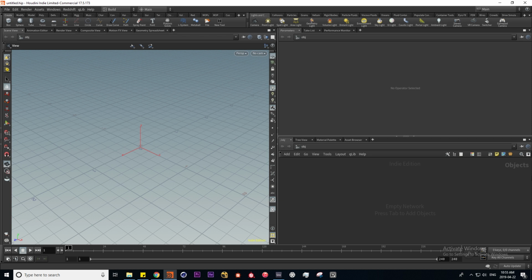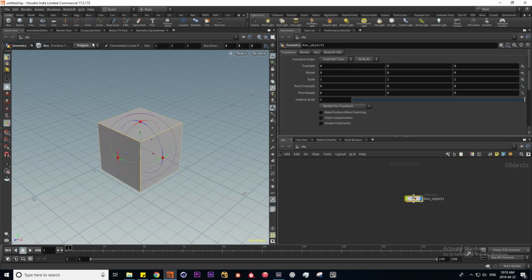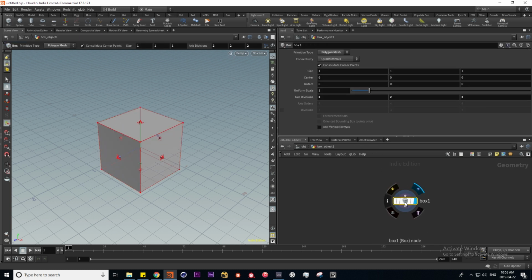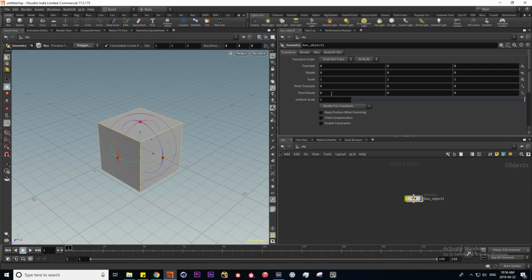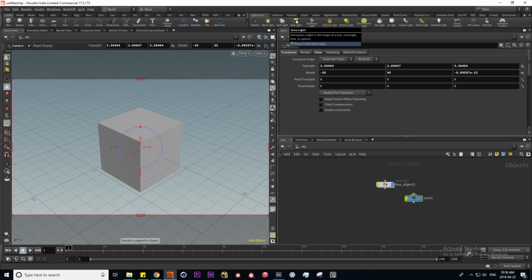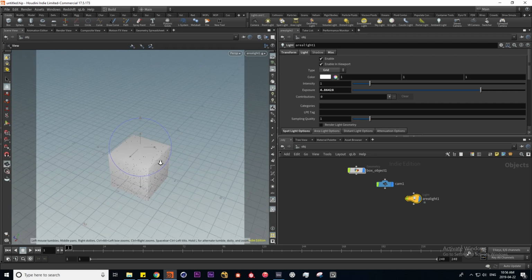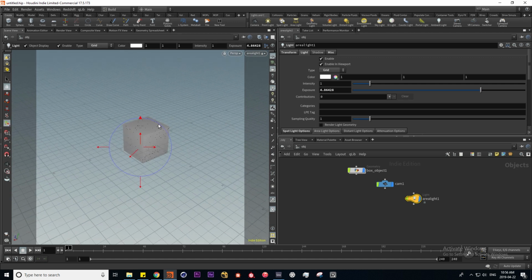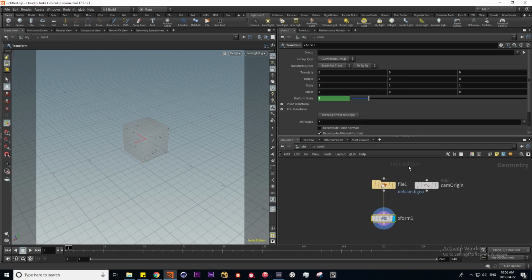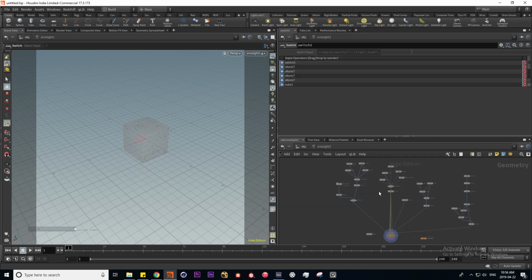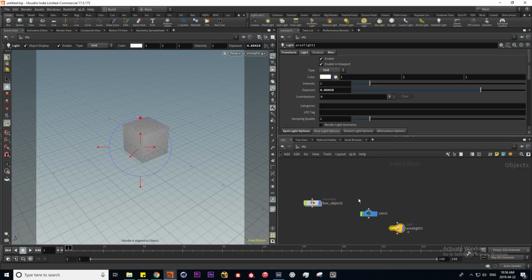As we've seen before, this is the object context where we can lay down containers for SOP networks. For example, I can lay down this box, and if we dive inside, we just have this box SOP. Likewise, I can put down a camera and a light. Now I'm locked into this light. I can move it around like so, and the lighting in our viewport changes. Like our box object, the camera also has a SOP network inside. Same with this light.